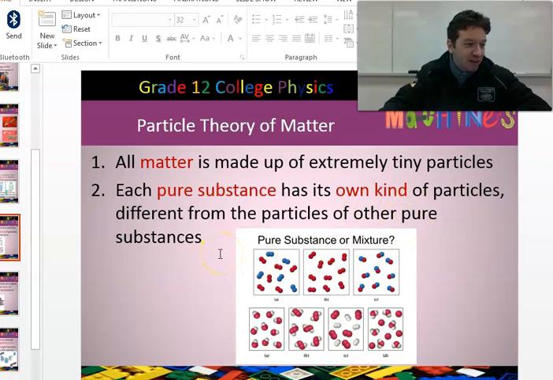pure substances. So you might remember in grade 9 science, we had you compare pure substances and mixtures, right? Same thing. This would be a pure substance, but this would also be a pure substance, because there's only one kind of particle and they're all the same. I don't know which one this is. Maybe that's hydrogen and oxygen combining to create some kind of hydroxide. But they're all hydroxide. This whole thing is filled with hydroxide. This whole thing is filled with hydrogen. But this is filled with hydrogen gas and oxygen gas. So that's a mixture.